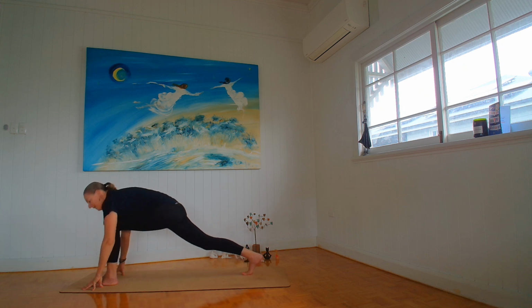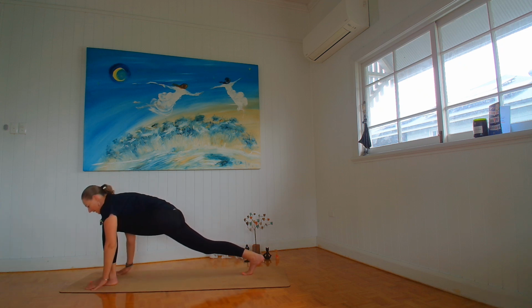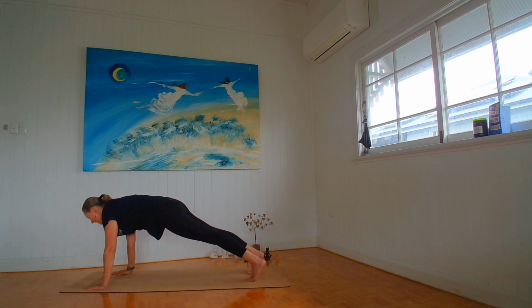Step your right foot back behind you. Step your left foot back to meet your right. You're in plank pose. Always knowing that you can have your knees down in tabletop if this doesn't feel right in your body today, depending on your levels of energy.